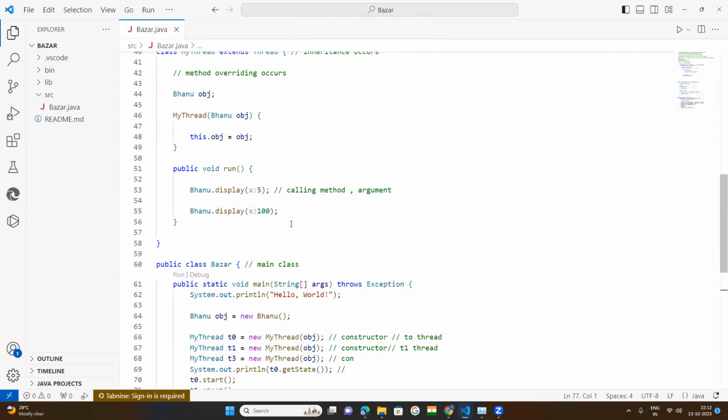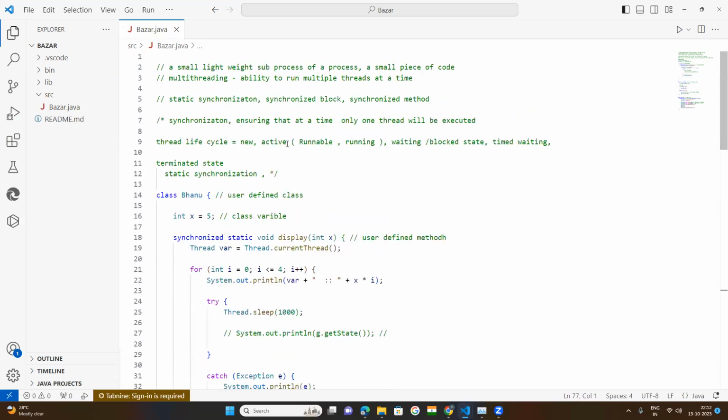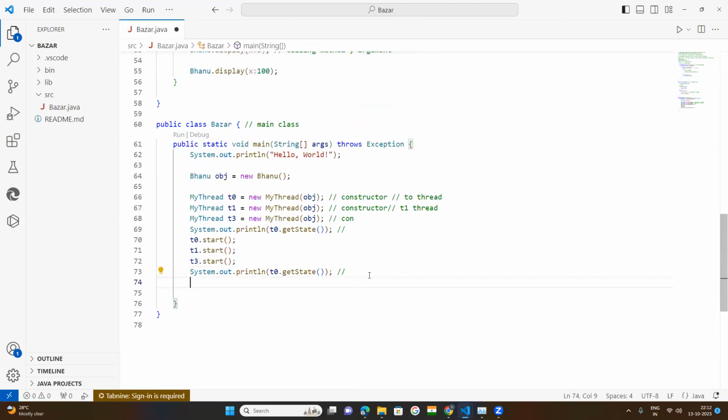Now I want to show one more thing I told you about: the new state, runnable state, and how to get the timed waiting state. For timed waiting state, you need to keep the join method.